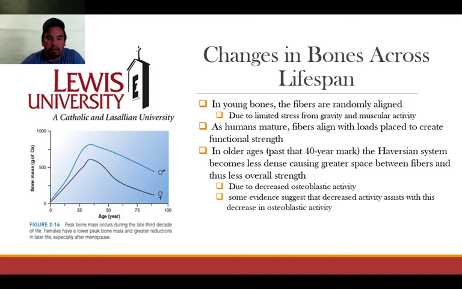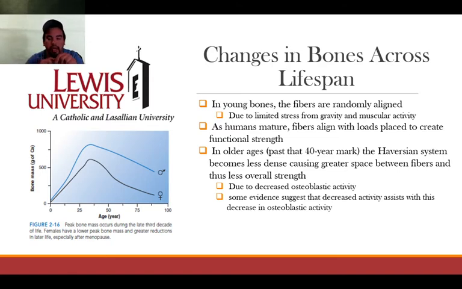Then, as humans mature and as I start crawling, now my femur becomes a little bit more dense. My hands and my wrists and my ulna and radius and my humerus start feeling a little bit more. I might have to start holding my head up as a baby, so my vertebrae, my skull start to get a little bit more thick because my muscles are growing and they're pulling on those bones a little bit more, so they need to be a little bit stronger at the attachment sites. They also need to be a little bit more stiff to support my weight, right?